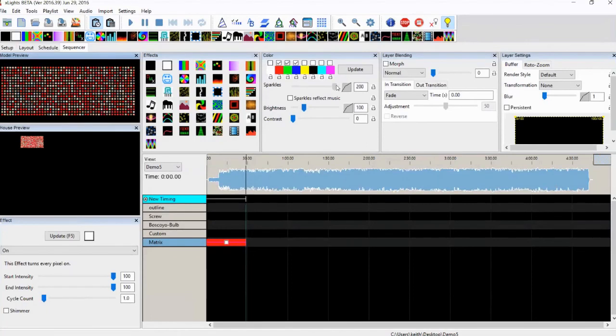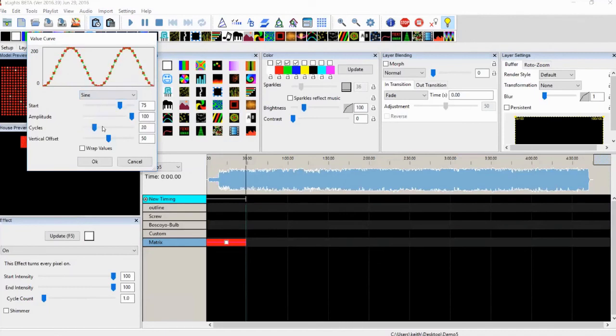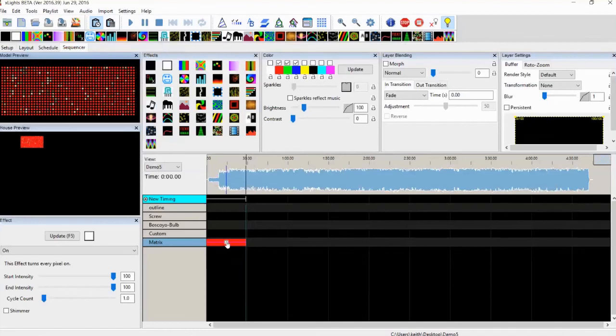And so when you set a value curve on sparkles for this effect, you really need to throw a few cycles in. What you really need to do is drop the amplitude right down and move the vertical offset way up. And when you do that, you can get that sort of differentiation. So you see there it is hitting the peak, and then it falls away again. Yeah, so using the whole spectrum here doesn't make a lot of difference.